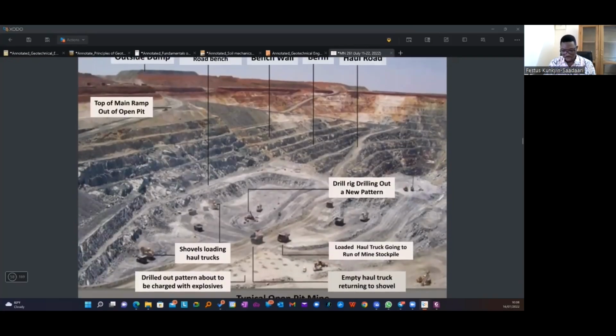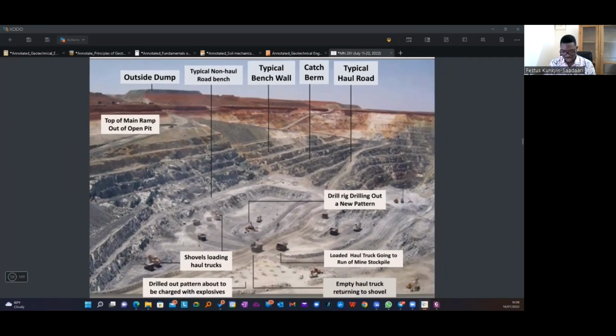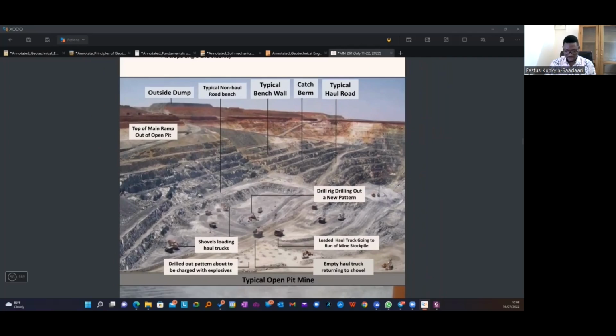So this is a typical picture we have here. That is a picture of a typical mine, surface mine, which is an open pit. So we have the waste dump all around. We have our bench. We have our catch berm. So you see the berm is called, they have named it as catch berm. Why is it catch berm? They have named it catch berm because if any material should tumble over from the top, the little space or the step there is supposed to trap falling rocks or any stray rocks toppling over from the top. And so instead of just saying a berm, they say catch berm, which is still the same as the berm you know. Then we have a typical haul road, which is shown there.